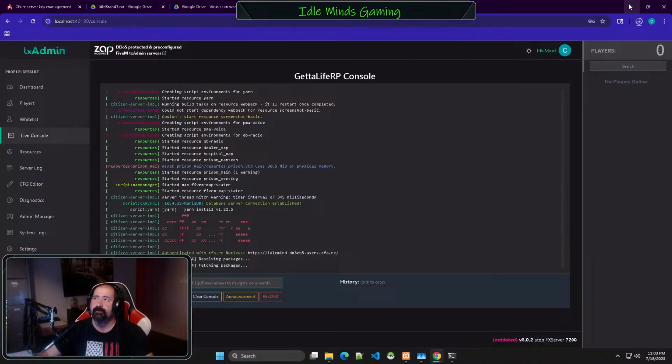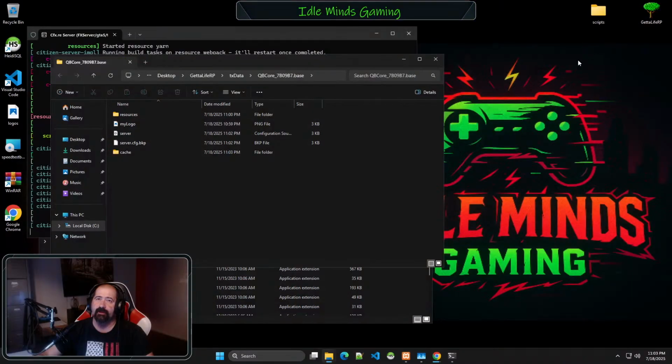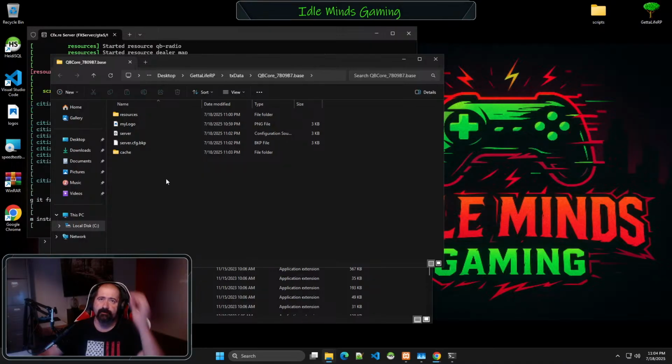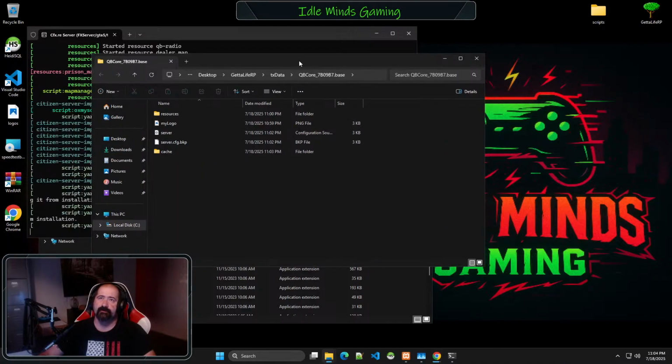But we've got this. I've got the base server back online. It's on the same key master, so on the same key. So I need to jump on Rocket Node really quick and shut that old server down. I'm using the same key right now, and I'm actually going to switch the keys out, so I'll let it be seen on stream. So I've got to change that server key.